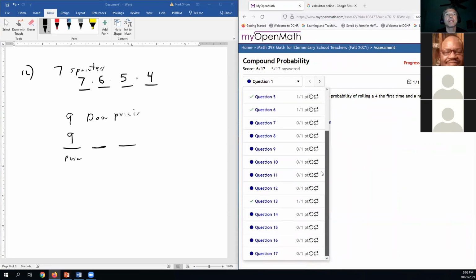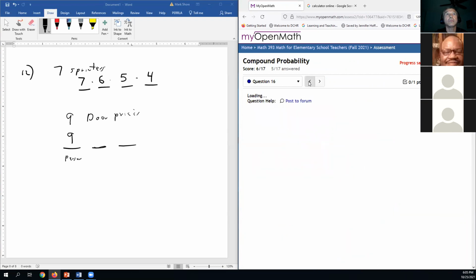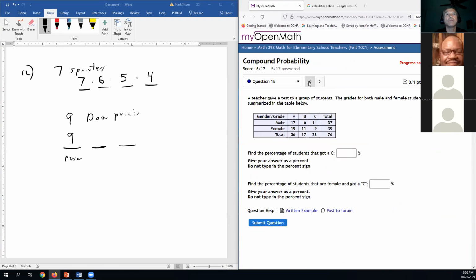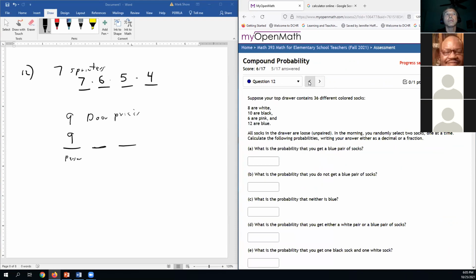And I forget where they really showed up the most. But we can look at any of these you want to look at, ones that we didn't do or ones we did. We can go back and look at them since we have plenty of time to do those. So anybody else have any questions?